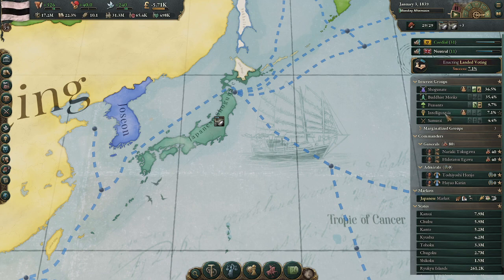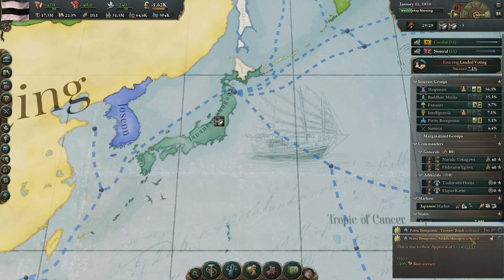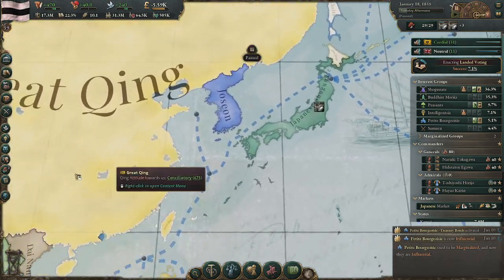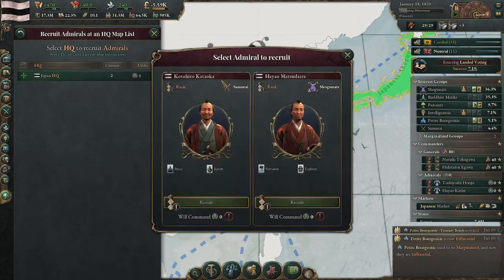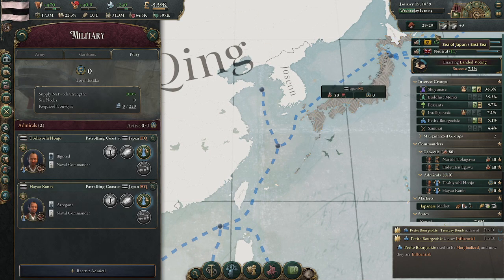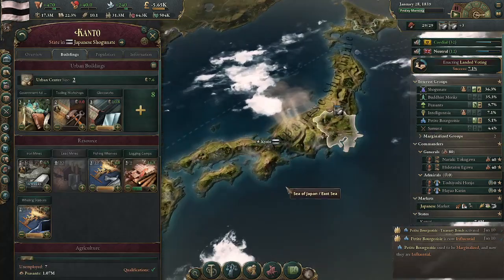Intelligentsia has died. Who is he now? He's an abolitionist. Okay, that's fine. I welcome abolitionists in government. Let's see if we can change any generals or whatever around. Nope. Not interested in doing that. And we are working on empiricism. It's good. We've got the universities. That's good.